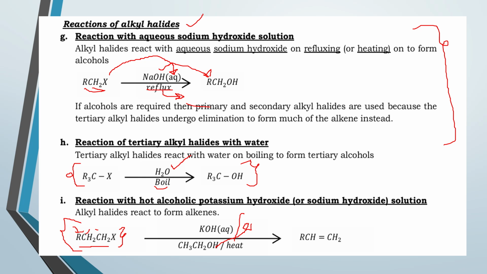And then the condition is going to be heat to get the desired product, which is going to be an alkene. But always remember that for this reaction to be possible or for you to use it, you must make sure that in your compounds which you have synthesized, you are having more than 2 carbon atoms.